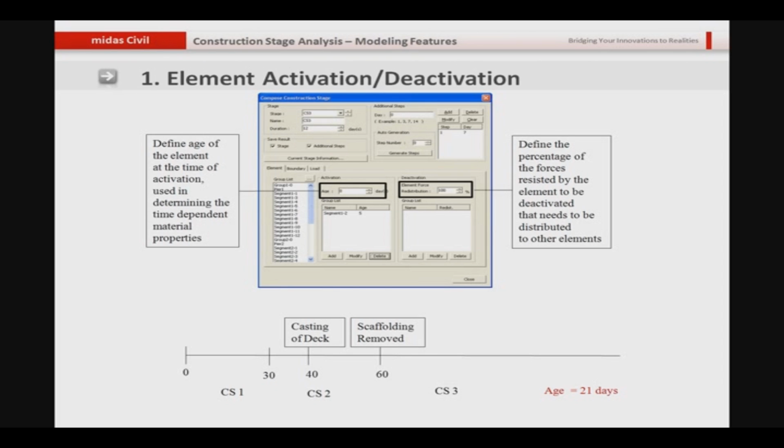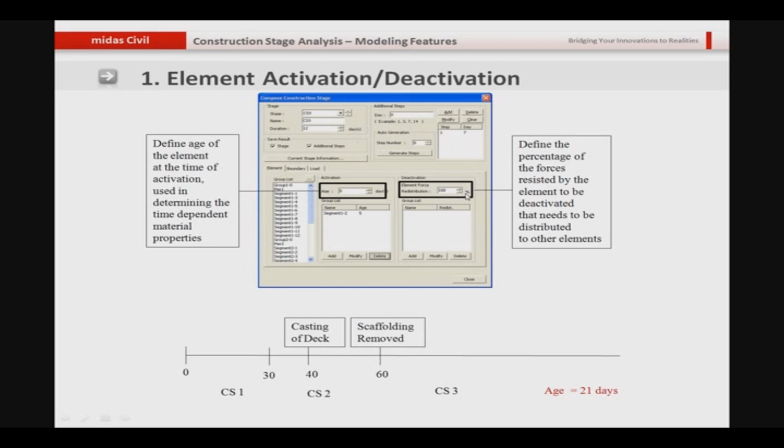Start from the day you casted the member to the day when you installed the member, and it will give you a clear picture of what should be the loading age. So let's say at t equal to 0 we casted the element in the plant, and then at t equal to 10 days we install the element in the bridge. So the loading age will become 10 days. So this is the concept behind the age.